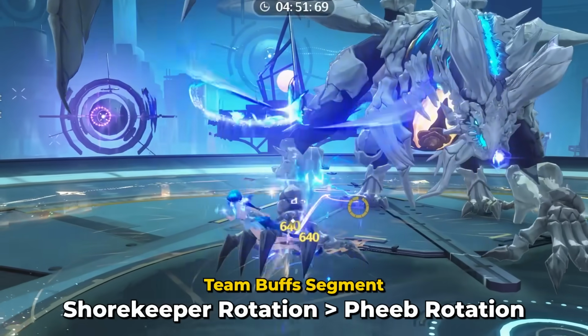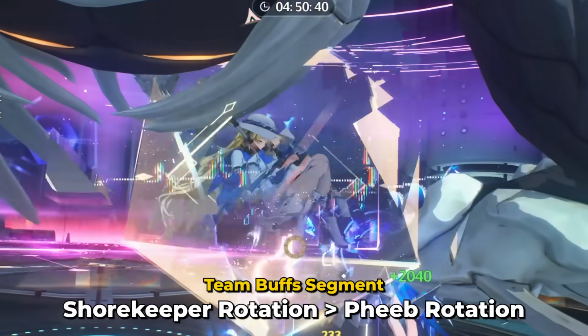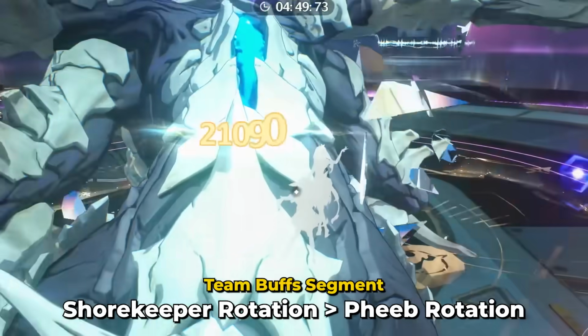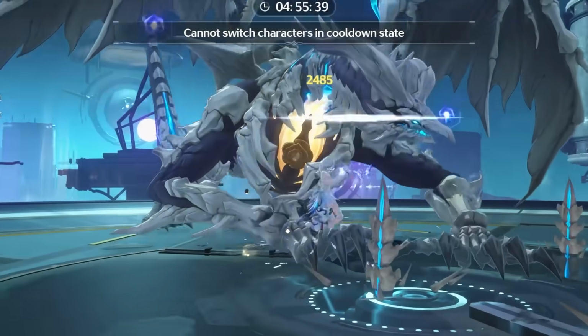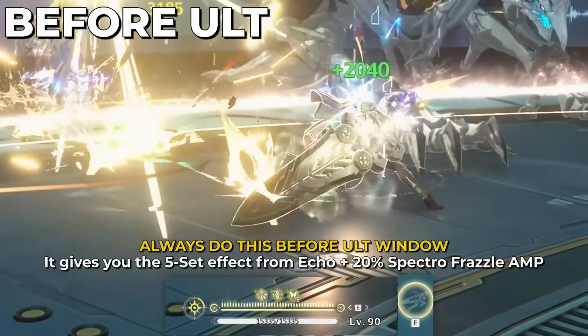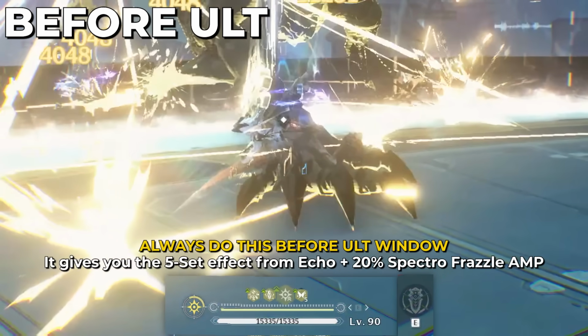You're gonna swap off Zani into your first character and play character 1, and then you're gonna swap off into your second character. This will usually be the character that applies Spectral Frazzle, which is in this example Phoebe, and then you're gonna swap off Phoebe and play Zani. If you can quick swap to Zani for a parry before you use her ultimate, but that's only for seasoned gamers, trademark. Make sure to skill before ultimate though, regardless, just to make sure that you get the Spectral Frazzle Amplify from her kit, as well as trigger her 5-piece Echo set.